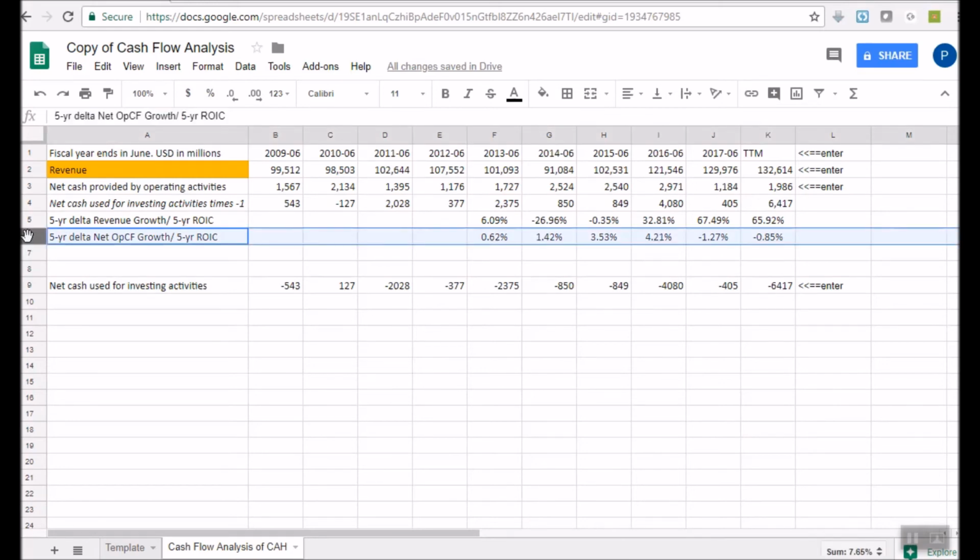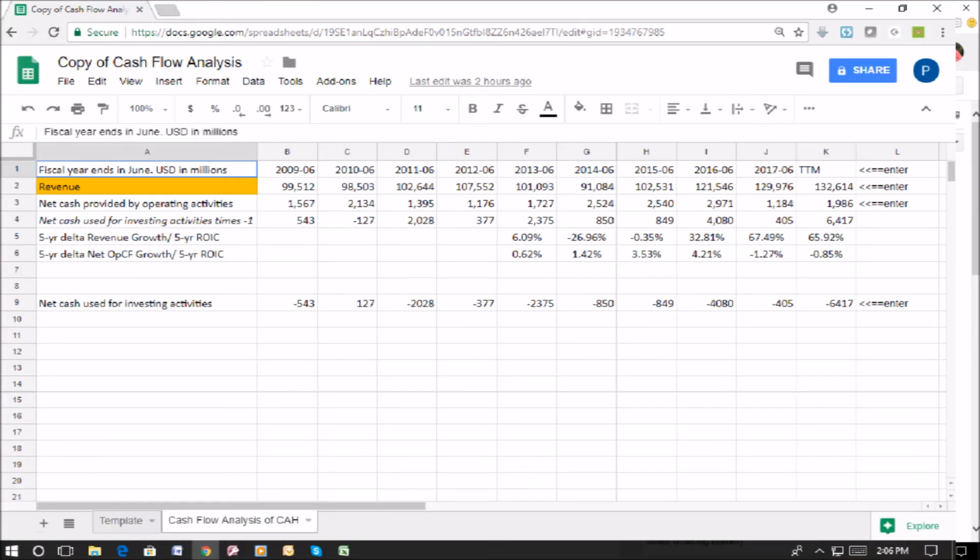It's not really trending up and all positive. So this would be kind of a watch situation, kind of a yellow light there. So this is not really an endorsement to buy or sell this stock. It's just showing you how to do a quick cash flow analysis.